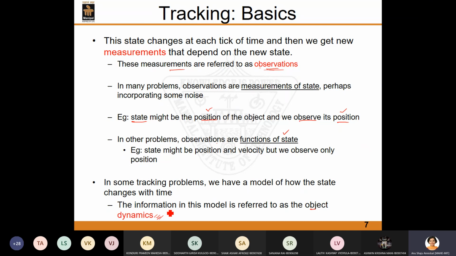So how that helps is that if you know the object dynamics, you can tell whether the object is fast, going slow, or going at a constant speed, which may be tolerable to us, or depending on the application that would be different. But when you say object dynamics, what that means is you're trying to figure out how the state of an object keeps changing over time. So that is object dynamics.